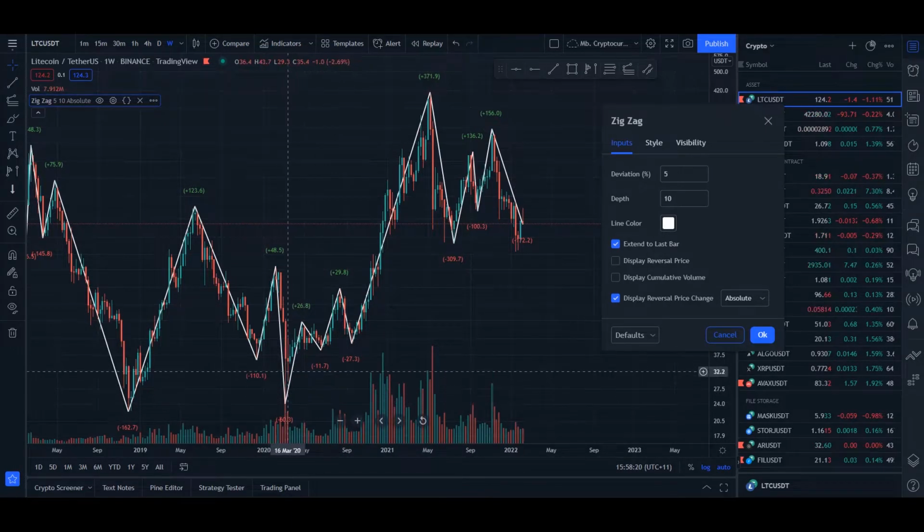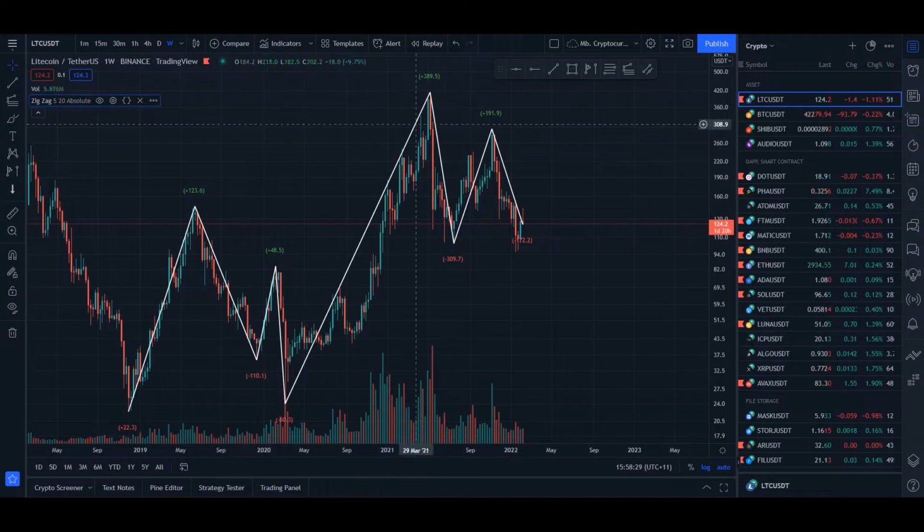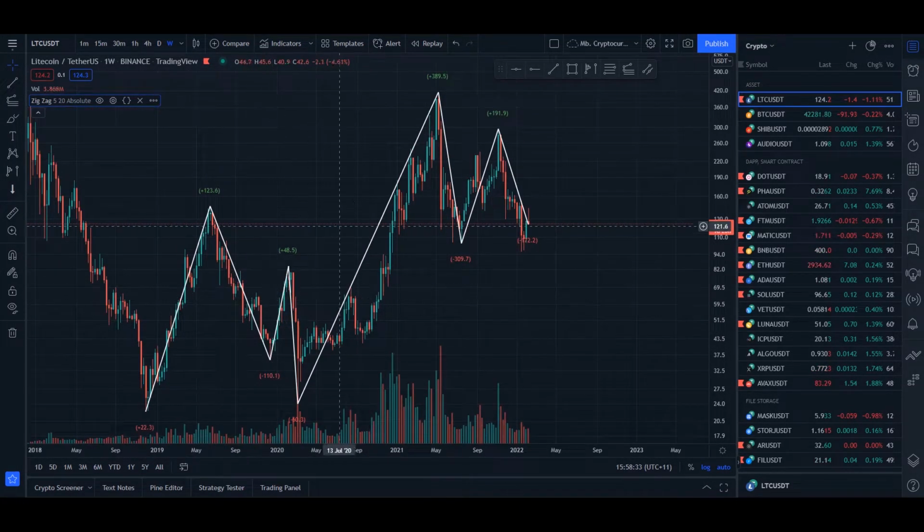For example, we have a low in here. We're not going to have another low until at least 10 candles, something like this. I'll make it, for example, 20, and you see it makes a difference. So it has to be at least 20. That gives an even more major area of the price changes.